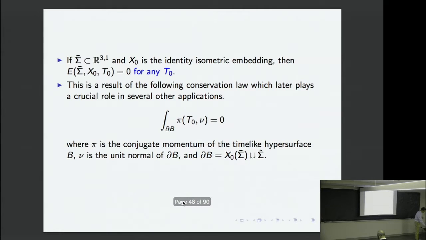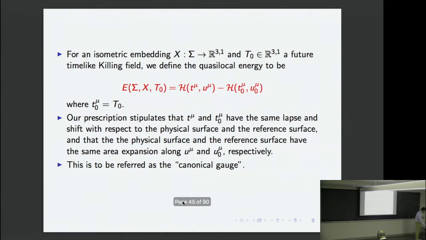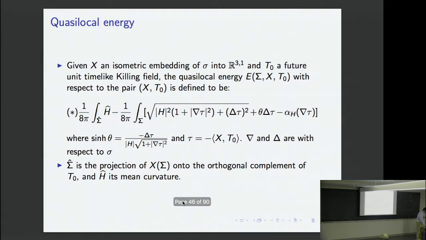Great. Okay, so this is probably the quasi-local energy in the simplest form. However, we are going to do something with this quasi-local energy. So I'm going to rewrite it in a different form, so we can actually work with it. Let me just introduce this new way of writing out the energy, which turned out to be more useful.